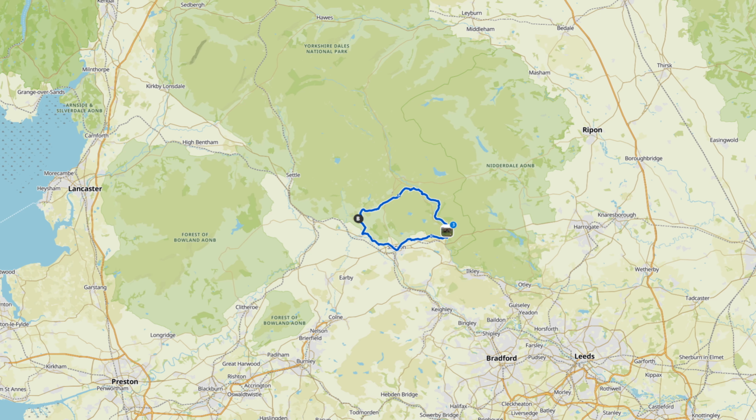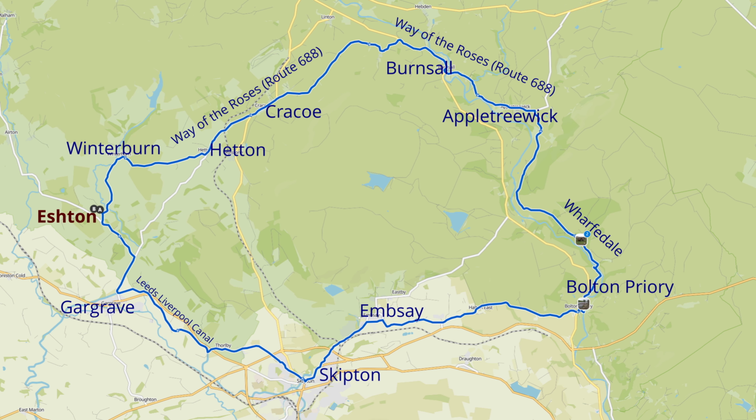Well, hello everyone. This is a marvellous route around the southern end of the Yorkshire Dales in Wharfedale, which you can see here is just north of Leeds and Bradford. So we're going to start over at Eshton, but you could start anywhere on the route via Winterburn. Then we take the Way of the Roses through Hetton, Cracow, Bunsall and Appletreewick, then head down into Wharfedale to Bolton Priory, spend some time there, and then back via Embsay, Skipton, and then the Leeds Liverpool Canal. It's a journey of about 30 miles.